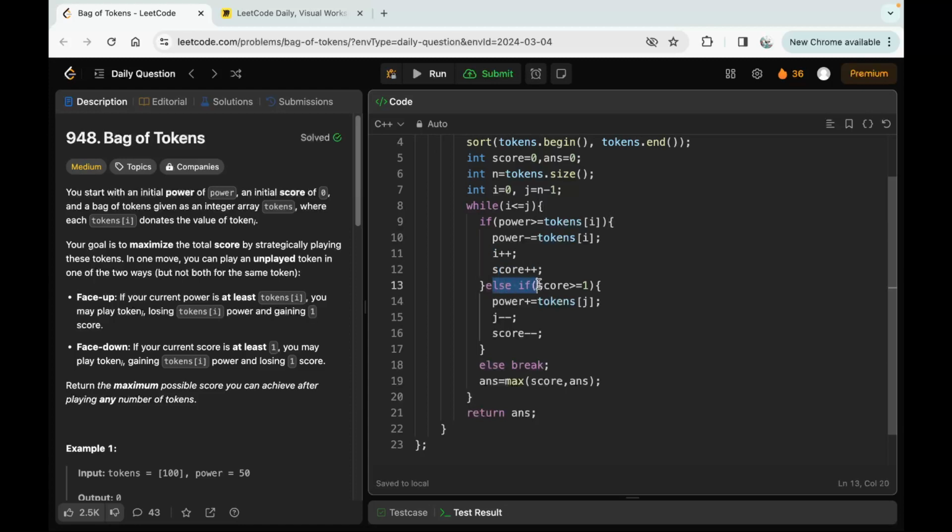Then let's say you are not able to play face up. That means you have to play face down now. For face down, the condition is your score must be at least one. So if you have some score, play face down, that is, increase your power by tokens of j, and also decrement your largest element pointer to point to the next largest element, and also decrement your score. Now, if you are not able to play either face up or face down, that means you cannot do absolutely anything now. So simply break out of this loop.